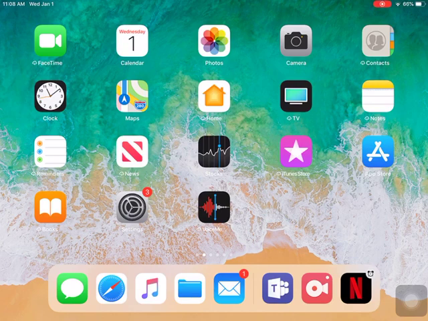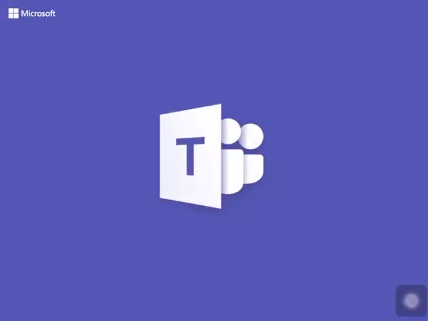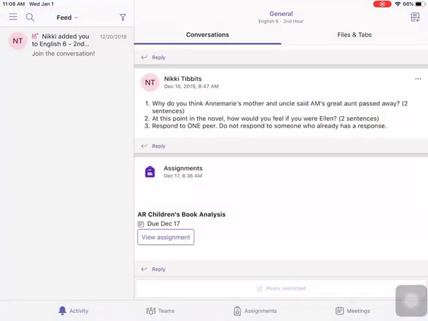Okay, so we're going to put together a short video here for you on how to navigate Teams. To get started, the Teams app icon is the purple icon with the T at the bottom of the screen. So I'm going to go ahead and open that up, and it should look something like this when you open it up. We've created a demo student here just to help walk you through what Teams looks like.